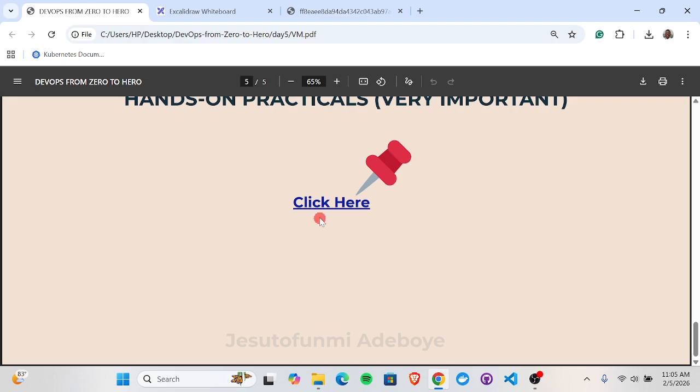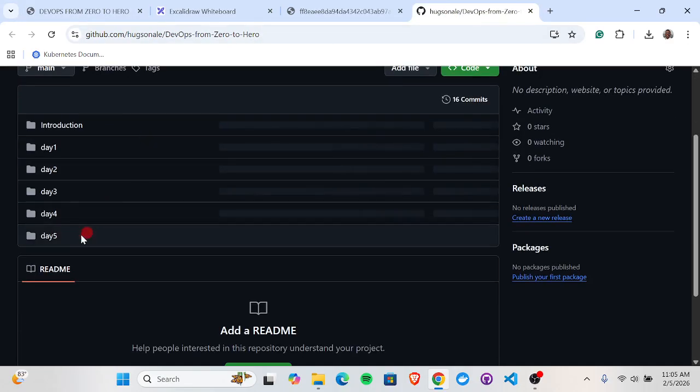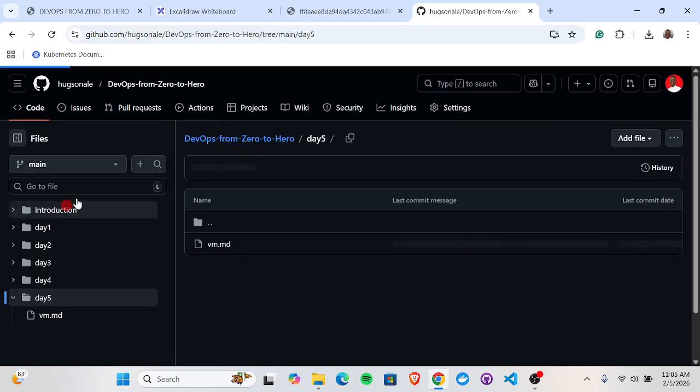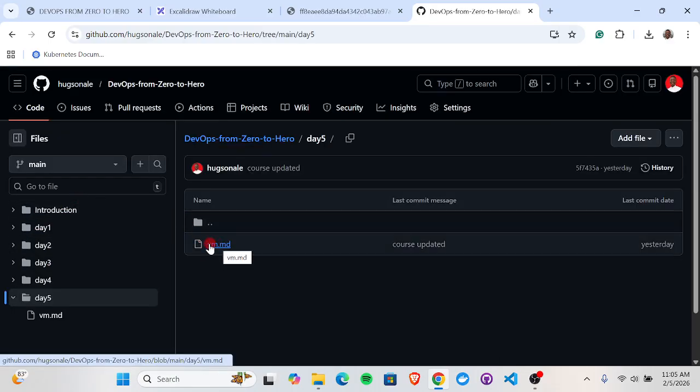What you need to do is hold the control key and click this place. Clicking here, you go to Day-5 of this lesson, because we're in Day-5, and then you see the vm.md.